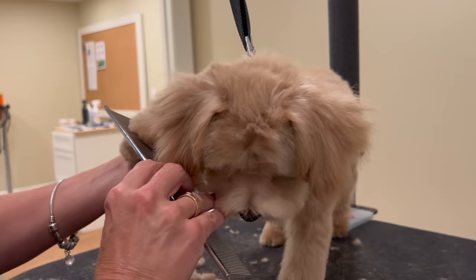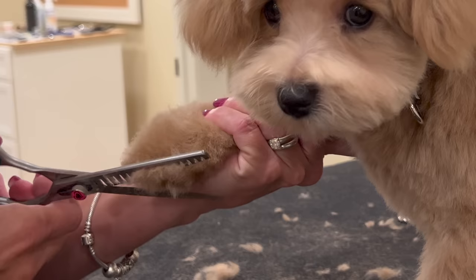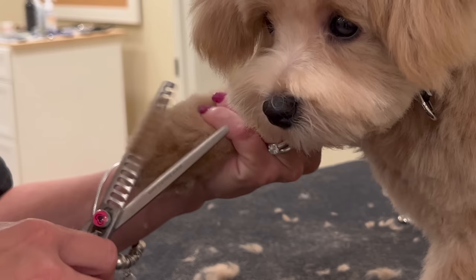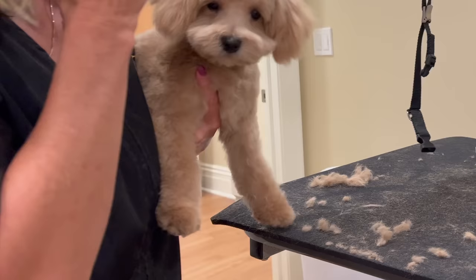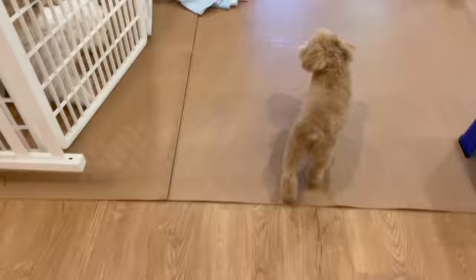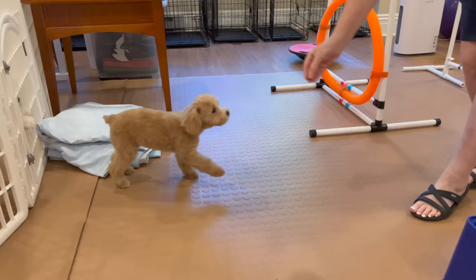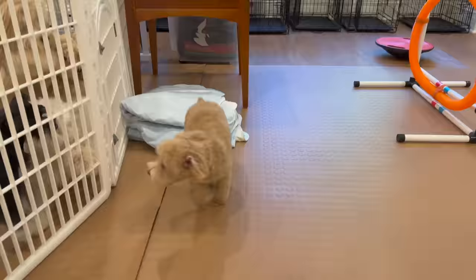Here's your homework question: have you noticed all the different ways I hold the dog's feet, their head, their body while I'm trimming? Have you noticed how I utilize my other hand? It's so important. Now I'm going to get Sweet Tea down off the table and we're going to watch her movement — I'm going to look at my work. Evaluate your work when you get your dog down off the table — maybe you'll have a little more snipping to do, but watching your dog walk and move will show you how your work looks. And here's the last cookie of the video: Sweet Tea is a purebred toy schnauzer!